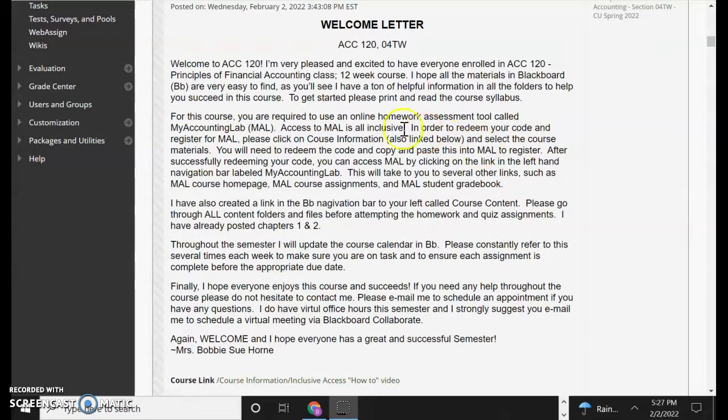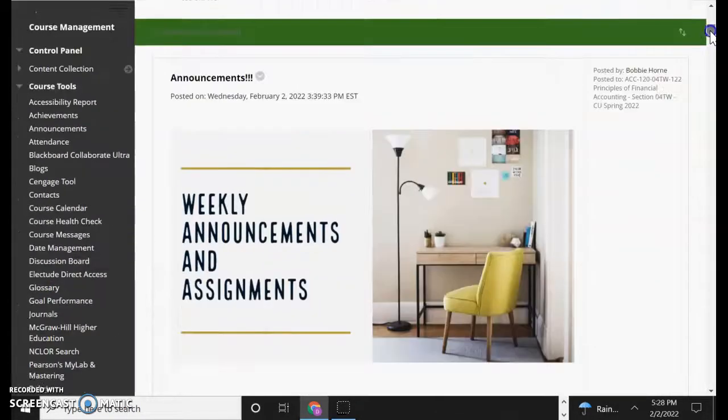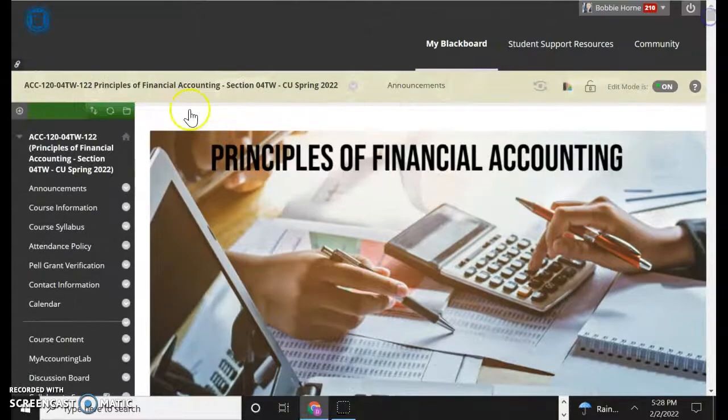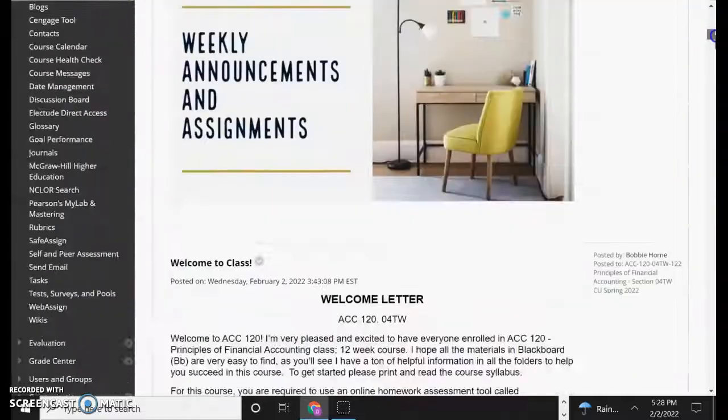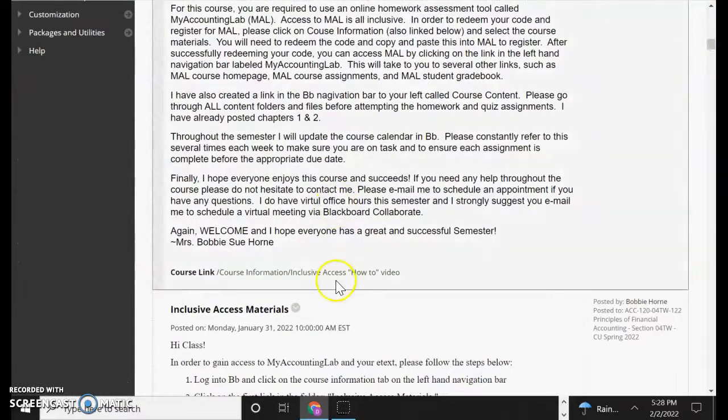In order to redeem your code and register for My Accounting Lab, please click on Course Information and select the course materials. So let me show you where course information is. Right over here, right below announcements, you will click on that. And also, I have it linked right here in this announcement.